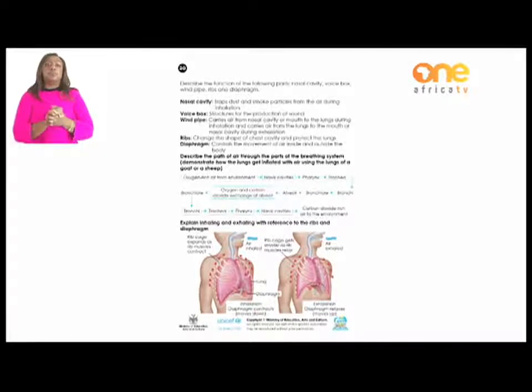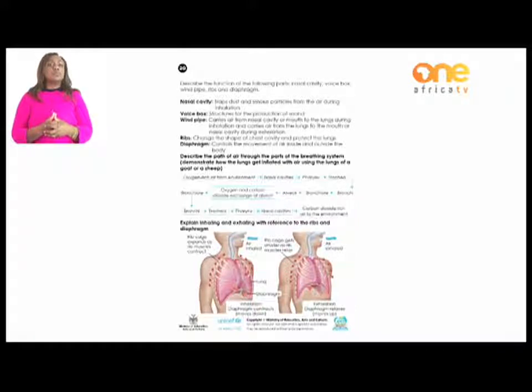I hope you have an understanding now of the functions of those parts. We are moving on, same page, which is 20. Now, as we have looked at the main parts of the breathing system and their functions, we are looking at how those parts work together, at how air moves from outside our body until it goes inside our body, until the point of us breathing that air out.